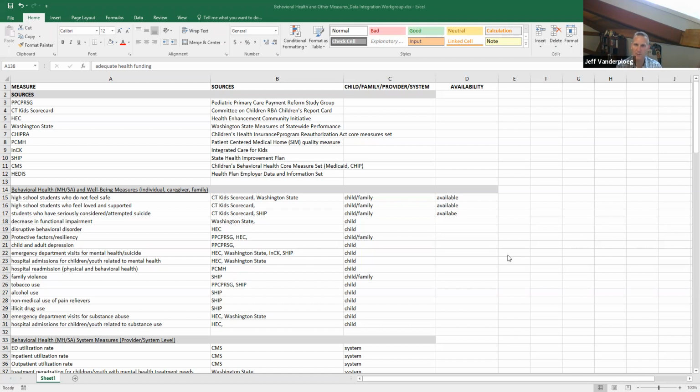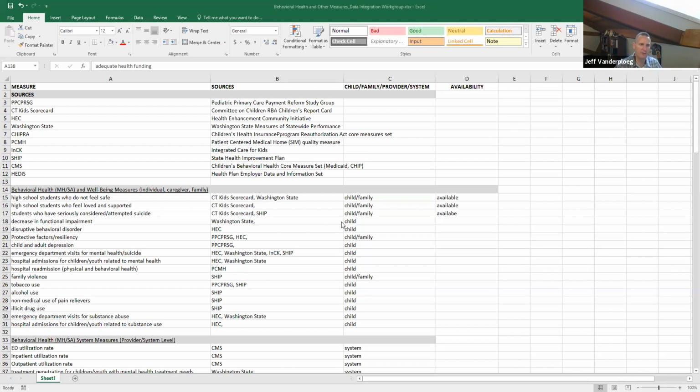The third point I wanted to make is what people used to call the Cadillac version. I have started now referring to it as the Tesla version, or pick your luxury vehicle. But what we want to do here is identify ideally, what kind of measures would we have? Not necessarily what do we have or what's easy for us to get, but what information would we really want to have ideally to know that our behavioral health system is working.